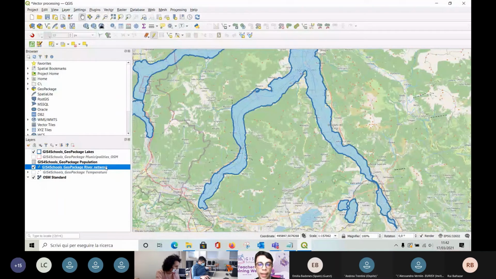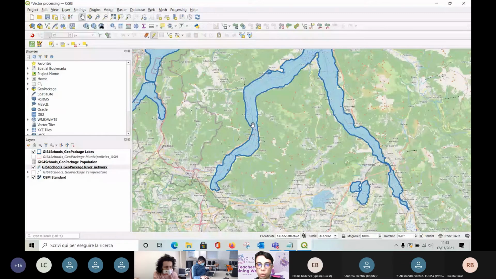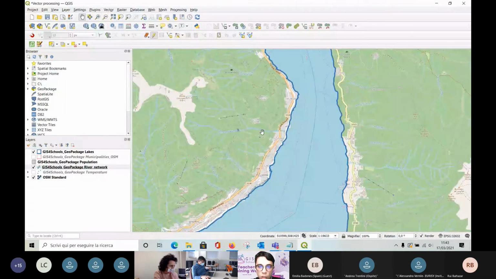In particular, we can add a river which is located near Como. The river is in this area that I'm showing you. You should zoom to this area. If you zoom, you can see this river, which is called Torrente Caraello.